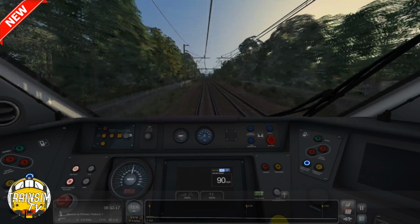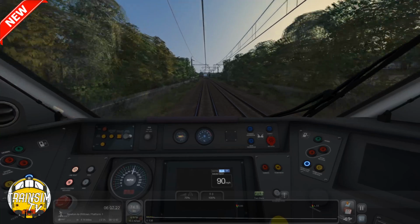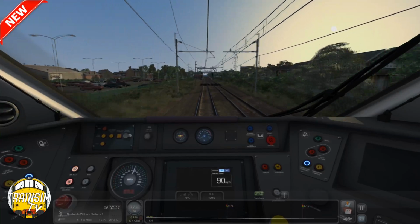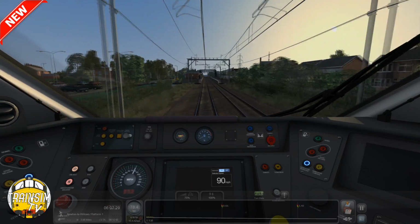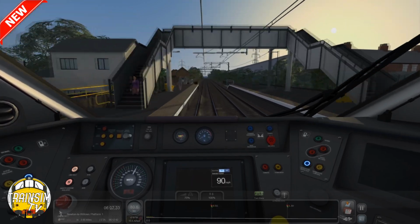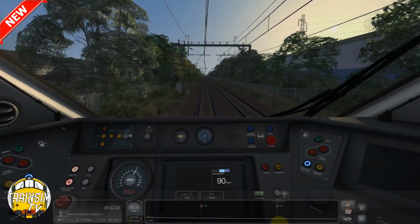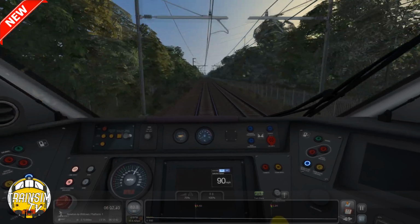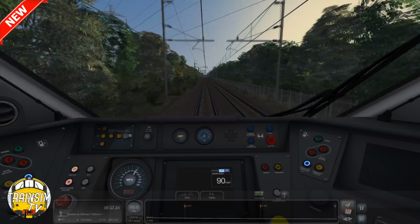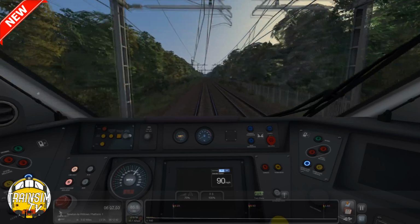On a dry day you'll get the arcing, which is light, so you only get a little bit. An hour after sunset and an hour after sunrise there is moderate arcing to simulate the moisture. Basically, so that's on like a rainy day, I think that is. Moderate arcing on rain, when raining at any time of the day. Right, I'm getting confused here. So, for 1 hour after sunset, 1 hour after sunrise, there is a moderate arcing to simulate the moisture that tends to build up on the overheads once night falls. And then also you get moderate arcing in the daytime when it rains. Right, okay, I've got that right.